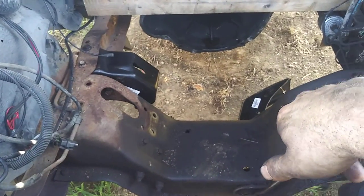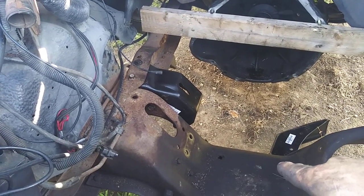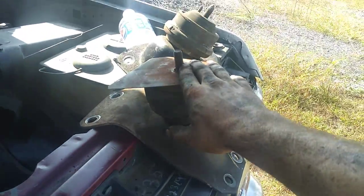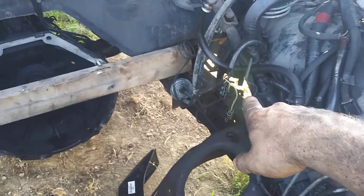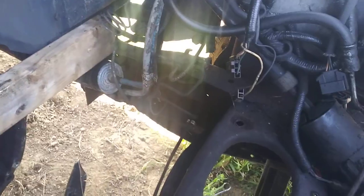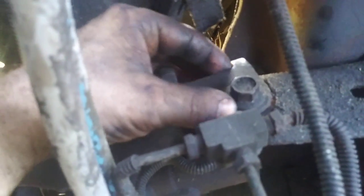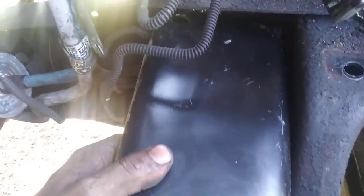It's really not hard to swap out once you take all seven bolts out and get your mounts out of the way. The only thing to be careful about is a little bracket down here — it's a 15mm bolt with an 18mm nut, holds the brake line distribution block. Take that out and get this bracket out of the way because you need that bolt hole to get the mount up in here and bolted up — it actually uses these bolt holes.